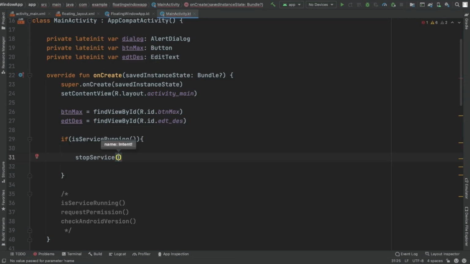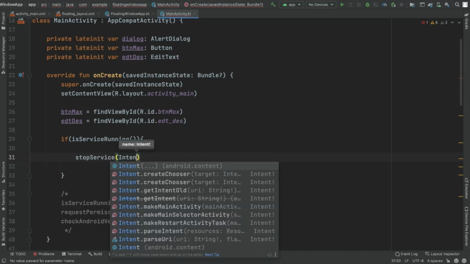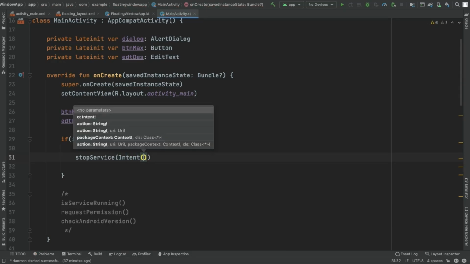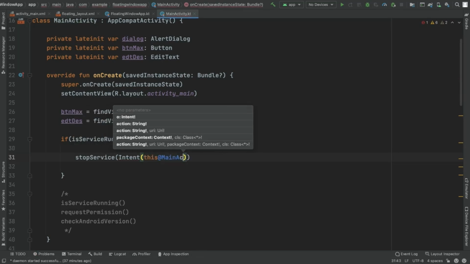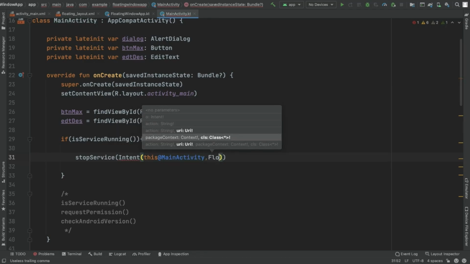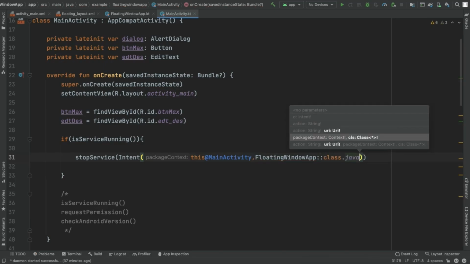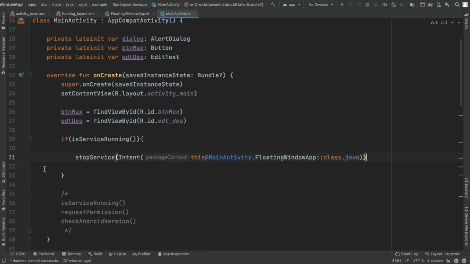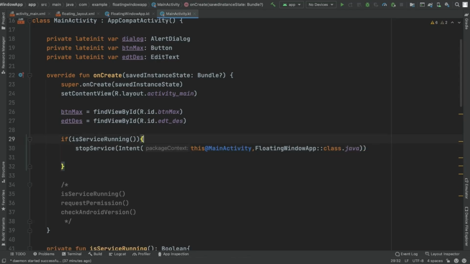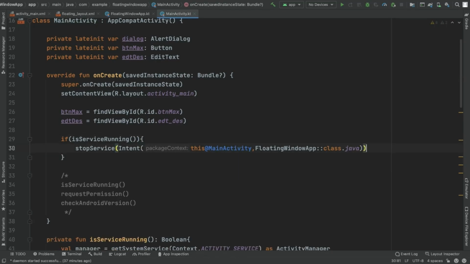So here we have to define an intent, and we just have two activities. So from this MainActivity to the FloatingWindow class, class.java. So if the service is running, then stop the service.